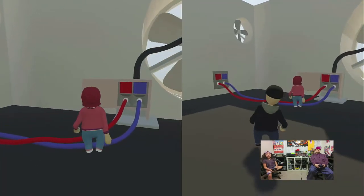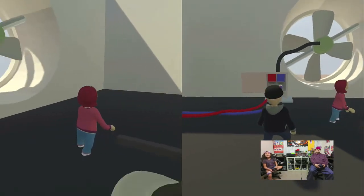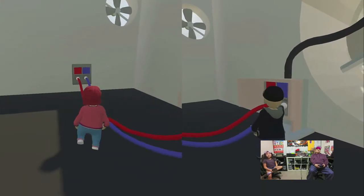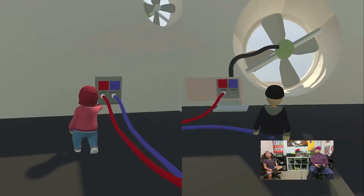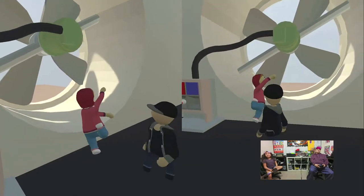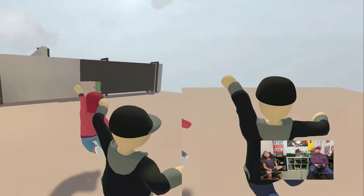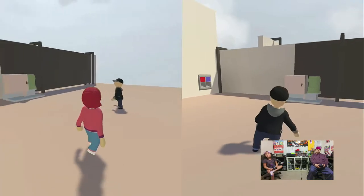Let me see what to do. The fan is moving, so we need to get in the fan, right? Yeah, break that one, and I'll break this one. Now the fan has stopped, though. There's no other way out of the room, right? What if we go in here? Oh! We did it! We didn't have to unconnect them, the red and the blue.